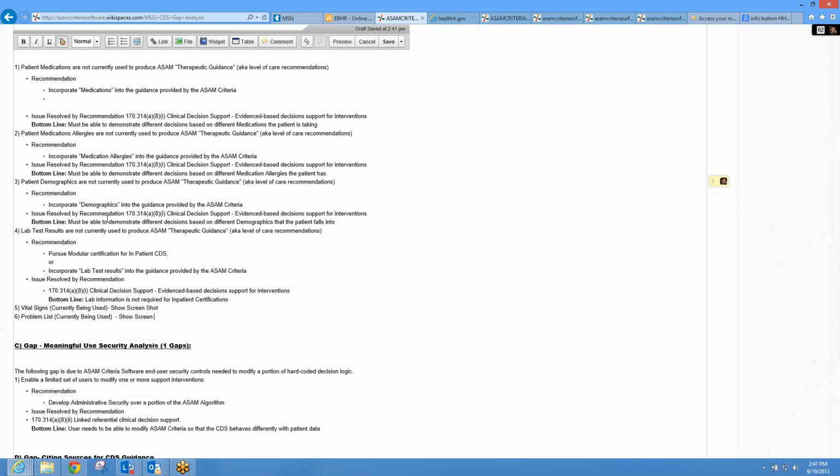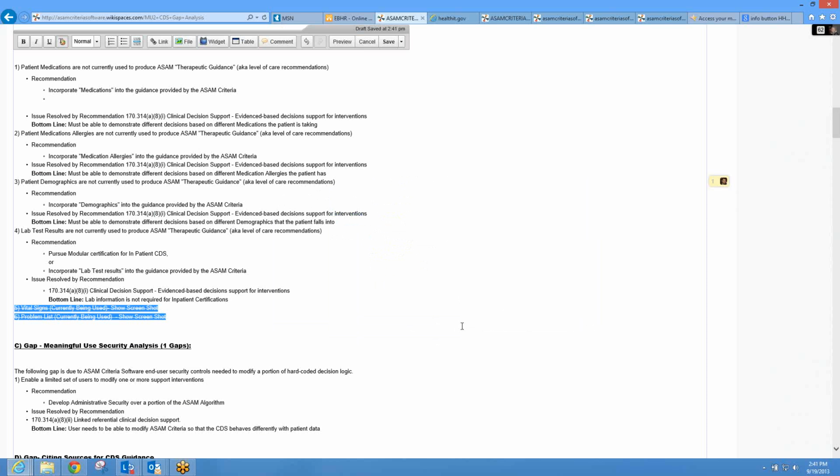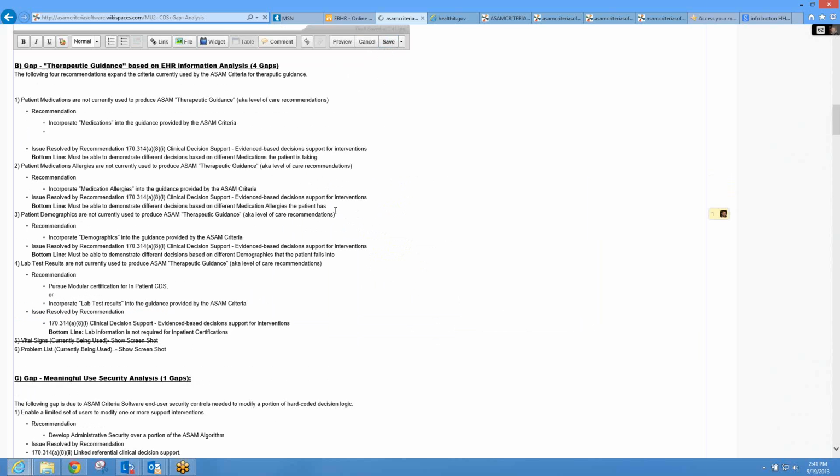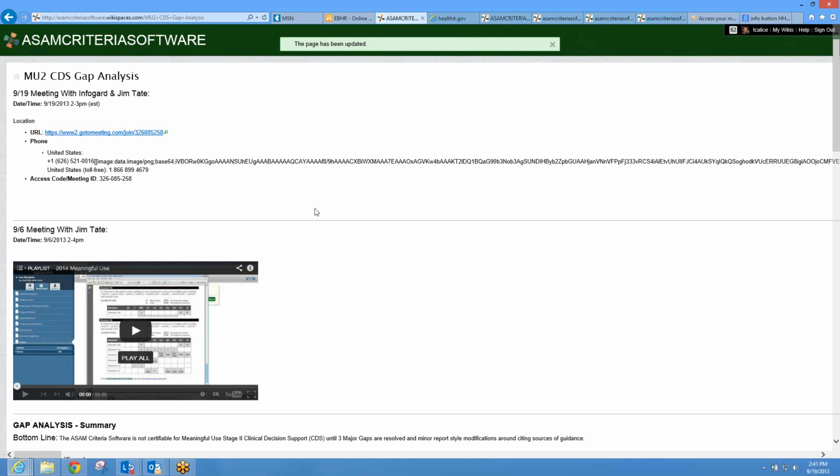I'll update this with a screenshot of this one, but these are not gaps. But it's good to... Okay. Excellent. So those are really all the items there.